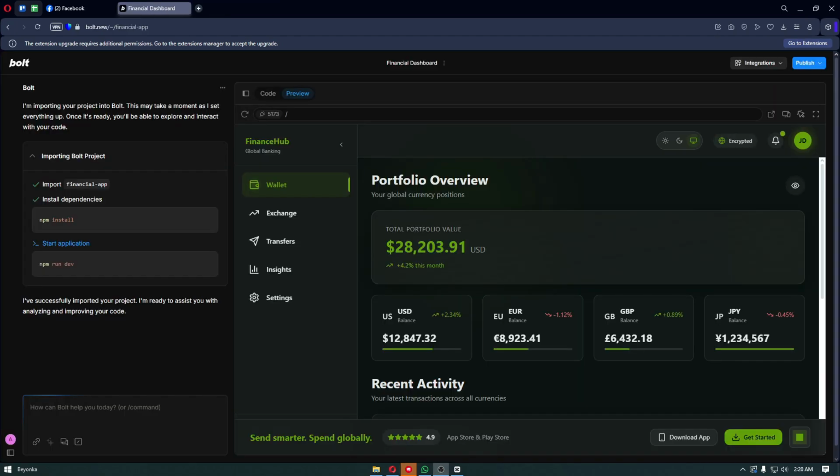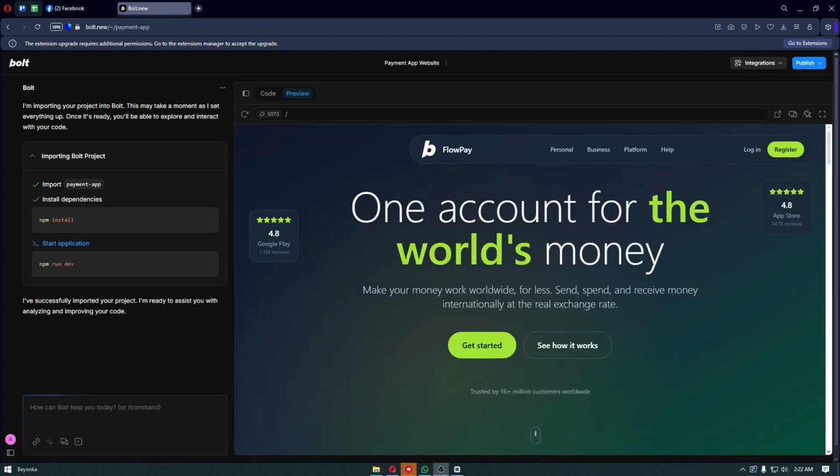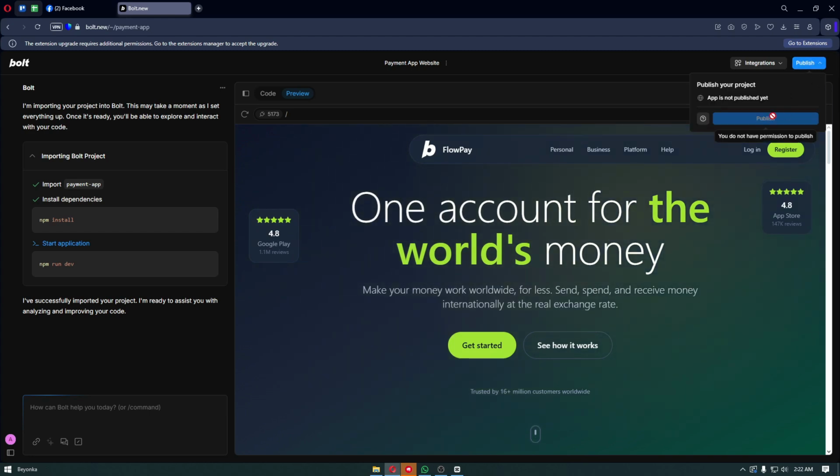Now, once you have your project created, you then want to simply navigate to the publish button. This is where we are going to publish our application or project right here. And so from here, you have two ways to get this published. The first is by heading over to the publish button right here, and once inside, you then want to click on the publish button.